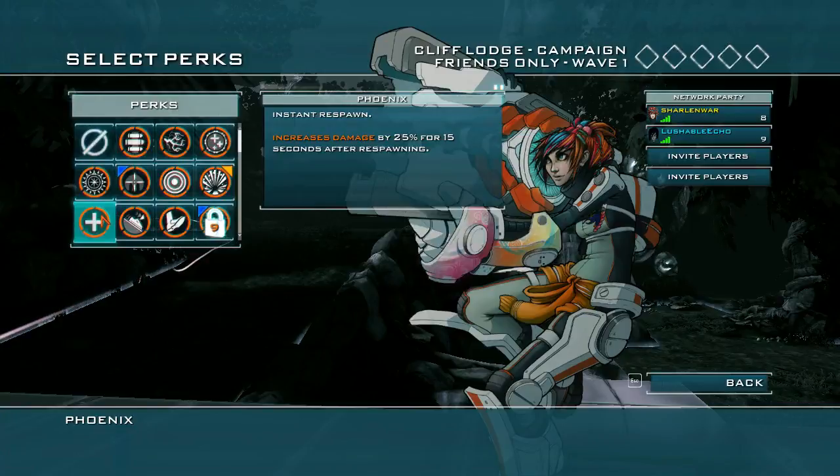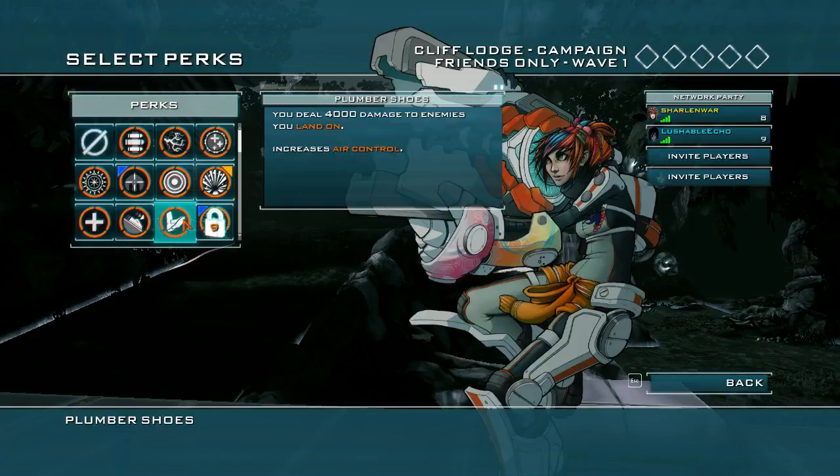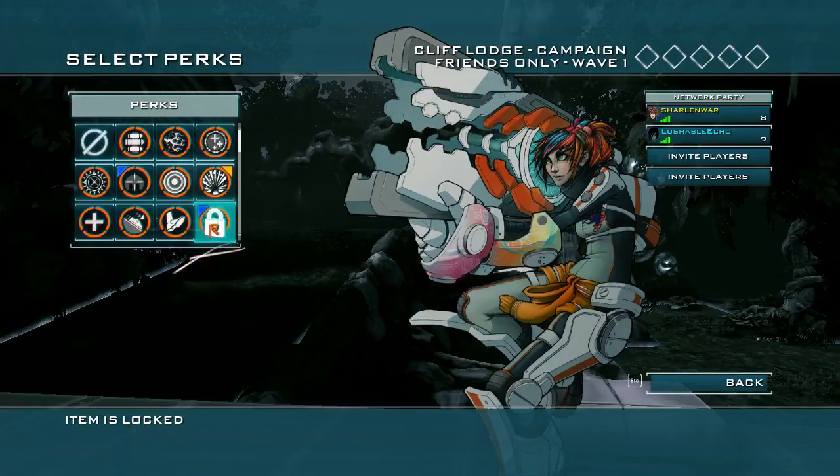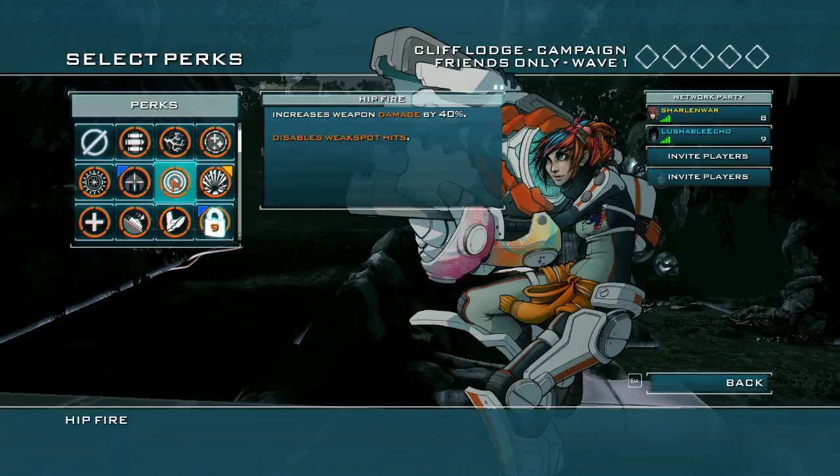Yeah, I'm gonna increase weak spot damage, and I'll try the electrical bolt one. So when they're close, because they usually get close to you quite often, so yeah. Okay. That looks good. I haven't even used my battle rifle. I just use my primary weapon all the time. Plumber's used. You deal 4,000 damage to enemies you land on. Yeah, so that's if you do a lot of that kind of thing.